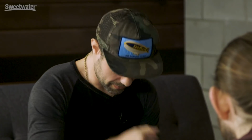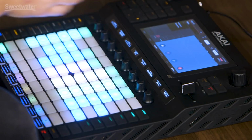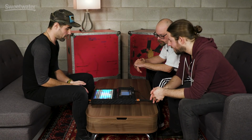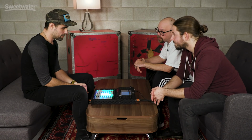And I know like MPC Live even had a looper function and things. Does it do that as well? Yeah, absolutely. Okay, so you can loop by recording into the looper. Sure. Or you can just do so by having an audio track and recording in. Okay. So recording works very similar to how it does in software DAWs with clip launching. You can just simply record in and then have it play, and it will loop over time. Whatever you record into the Force will automatically warp to the audio, so you can change tempo without adjusting the pitch, and vice versa.